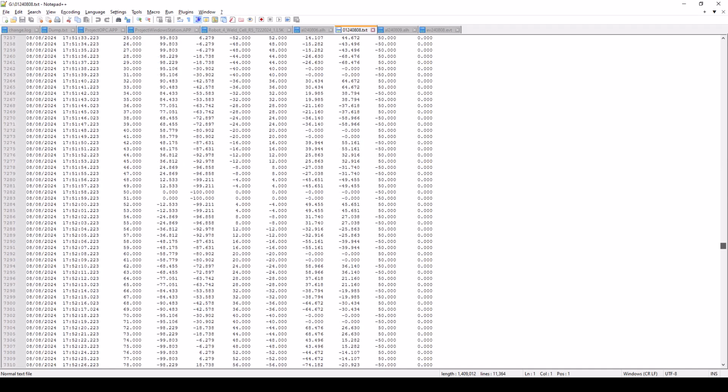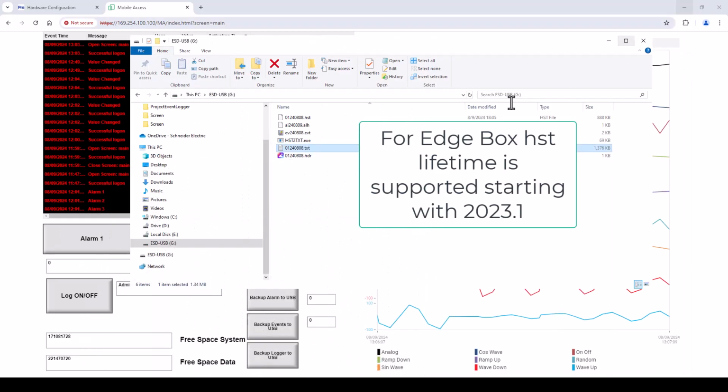Edge box. Okay, and remember how those history files work. Depending on your setting, as far as how many days of history you want to store, that's how many HST files will end up in memory. So if you tell it to store 3 days' worth, you'll have an .hst file for every day. If you tell it just give me 1 day, then you only have one HST file.